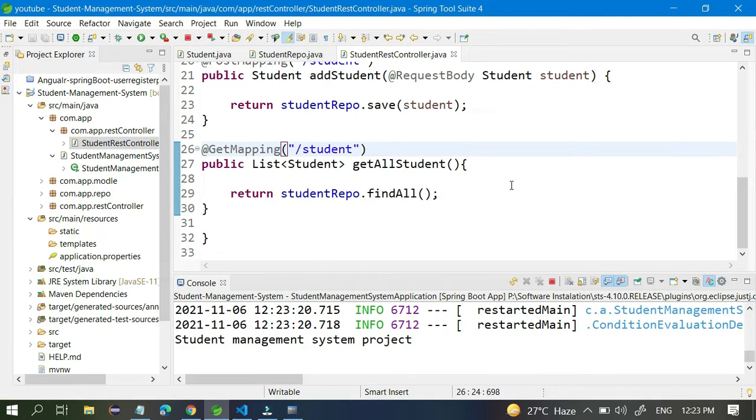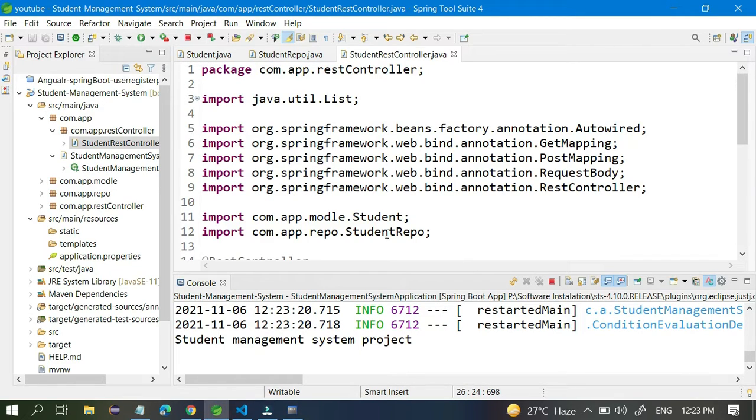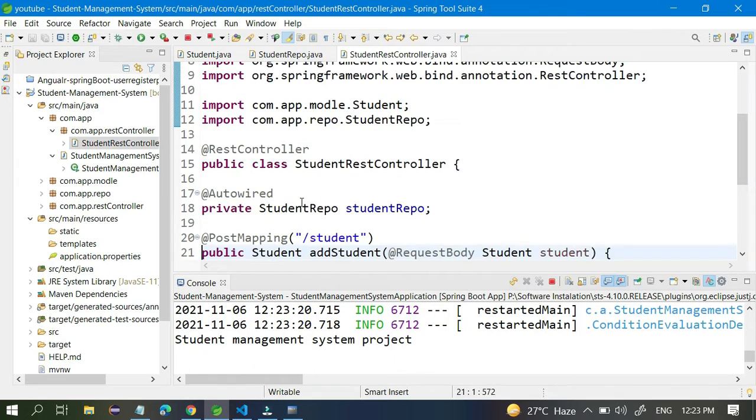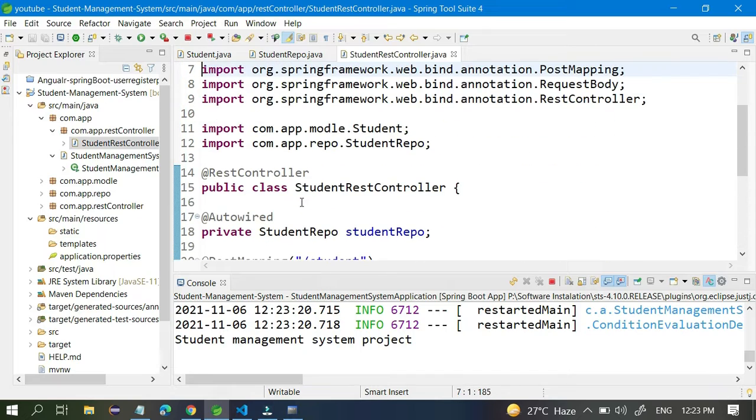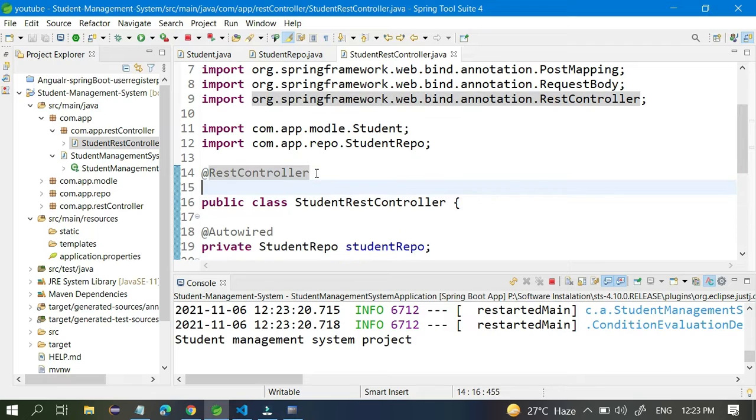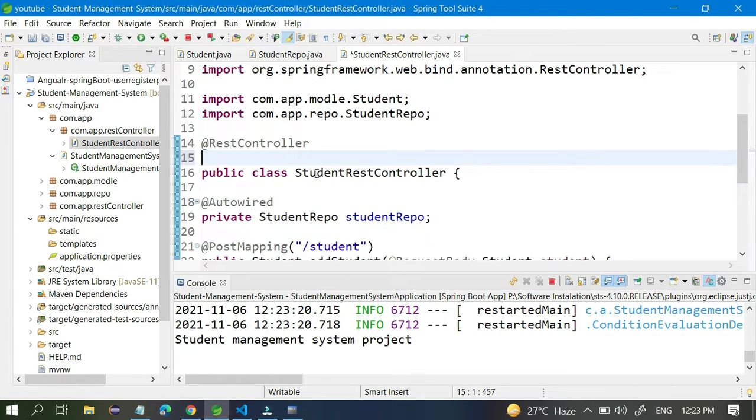But how does our API understand who is calling it, to send some data, fetch some data, store some data? For this we have to annotate it with @CrossOrigin, origins equal to, and we have to give your application path.